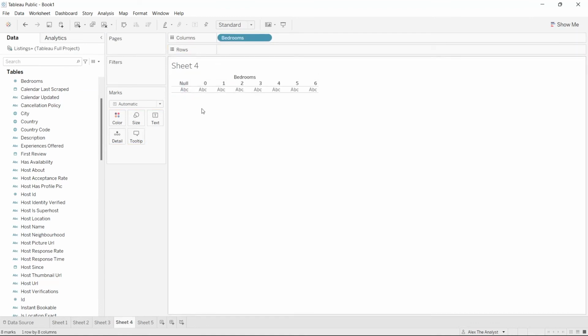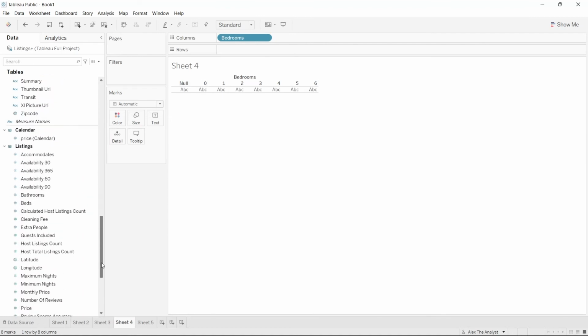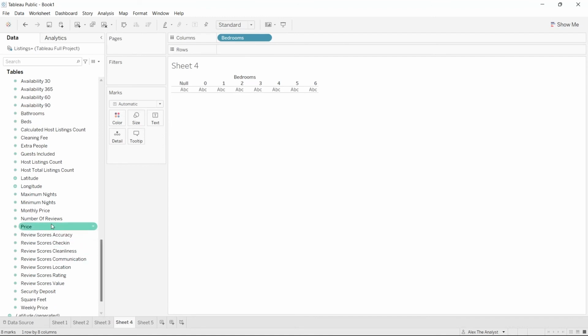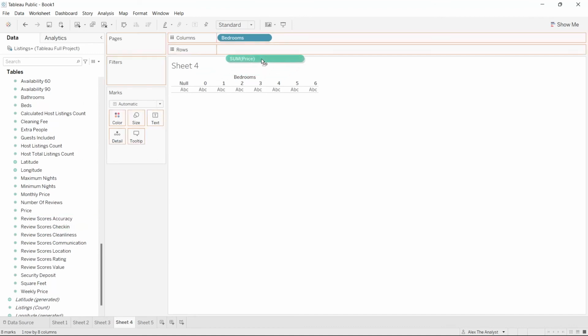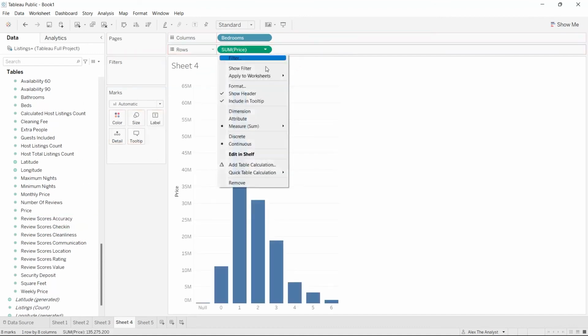Really quick, I'm going to keep these in here for a second, but we're going to get rid of these nulls and zeros, because if a home has 0 bedrooms, that's a problem. And so we want to look at the price again. Let's go down here in the listings. It should be the price. Now, this is the price for the location per day. If you want to look at monthly or stuff like that, they have that data. But we're just going to do the price, the average price, not the sum.